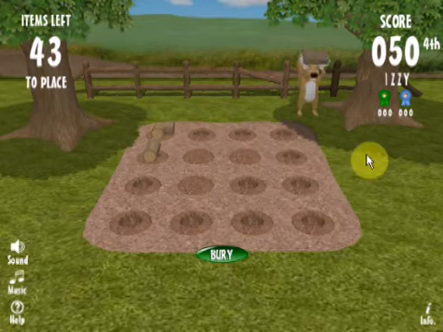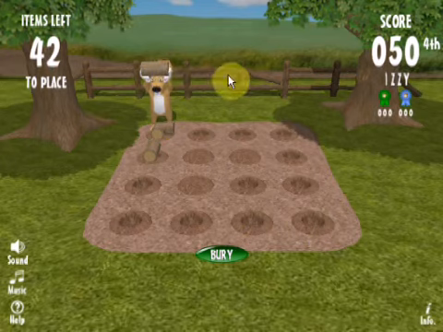Okay, and here we have our third type of limb. Now this shaped limb can only either go here, here, here, or here. Let's go ahead and we'll put that shaped limb there.